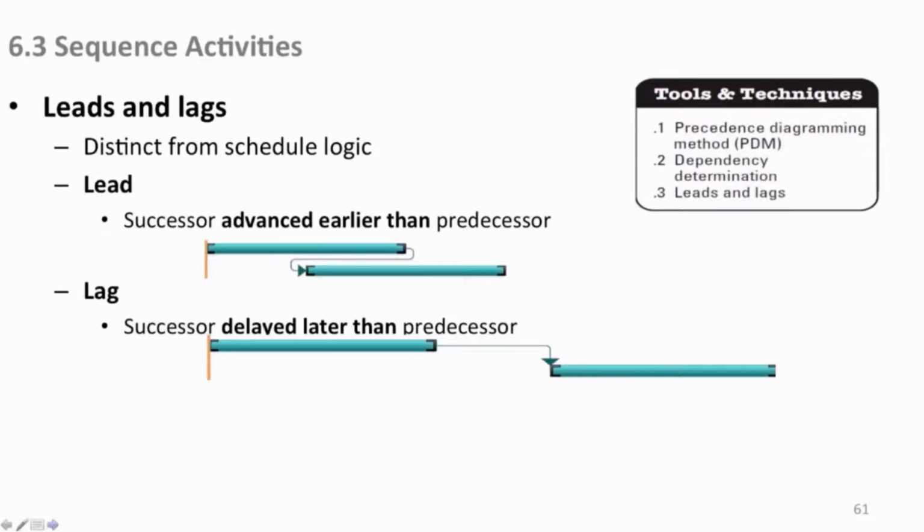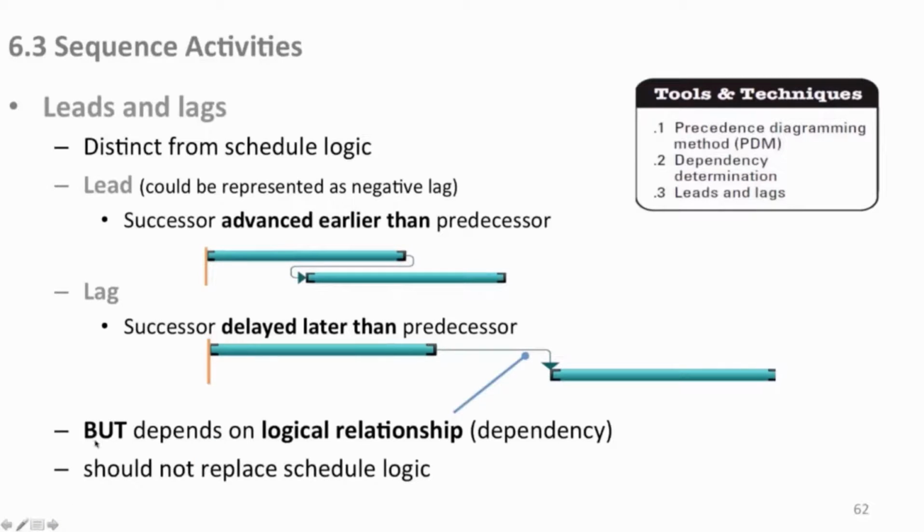Okay. This depends on logical relationship dependencies, which is what I just said, and it does not replace these, it augments them, and they're generally arbitrary, for you to make sure things work in the right way. Your scheduling tool will put in whatever you want as far as start to finish, finish to start, those four logical dependencies, but it has no idea whether you want to lead or lag anything. That's why I said that's at your discretion. You put those in yourself.